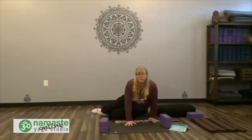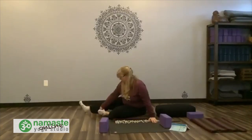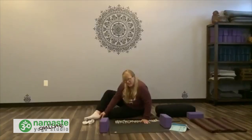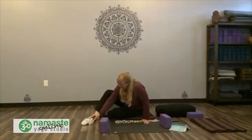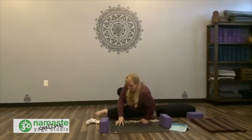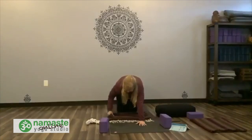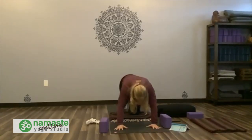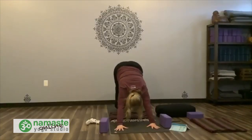So most of our poses have been on the floor. And, you know, sometimes with the yin practice, I like to keep my socks on just because I like to keep my feet warm. So we're going to go into a downward dog. And with the downward dog, you want to make sure the socks are off just so you can grip to the mat. Let's go ahead and go up into our downward dog, pedal through the feet.